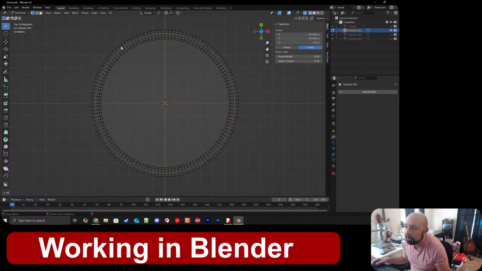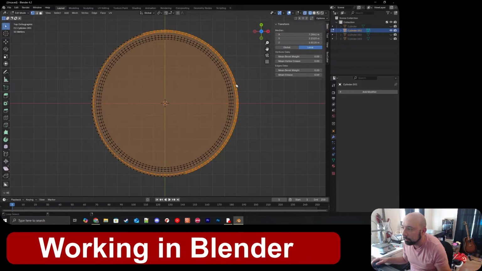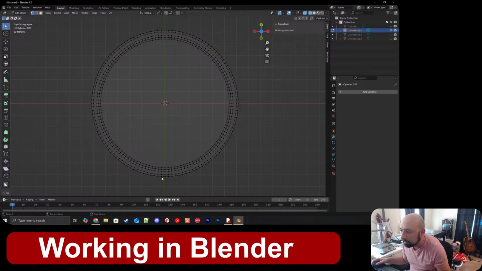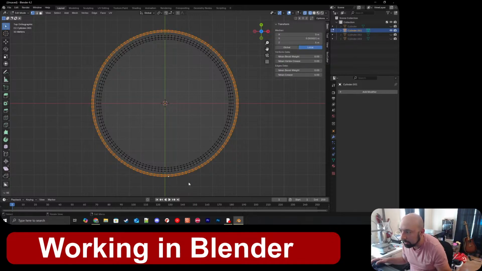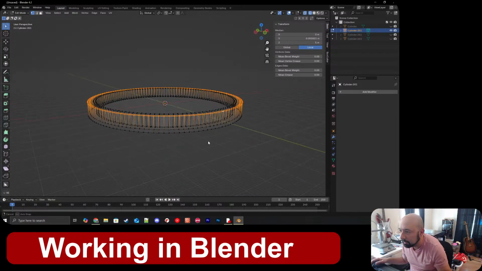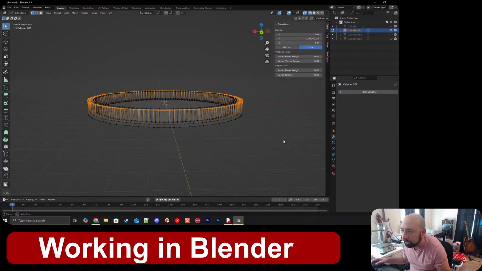So select U with Alt, and U with Alt. Nope, not that. Okay, Control Z. I did not get the bottom ring.